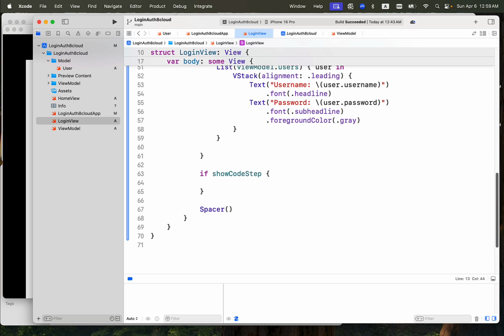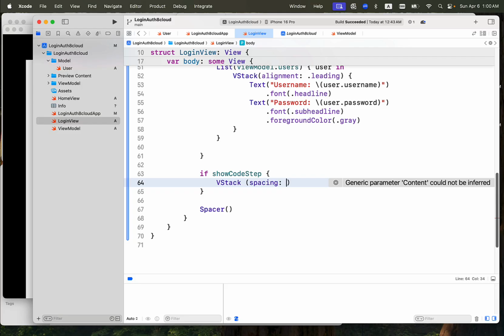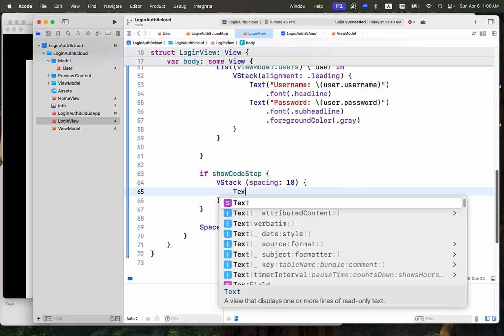So that is the show step. Remember that in this case, we make this tag, and then spacing maybe 10, and within that tag we need to make a title.